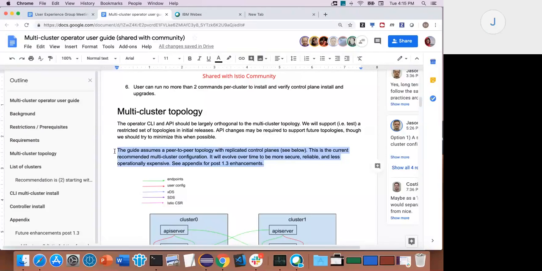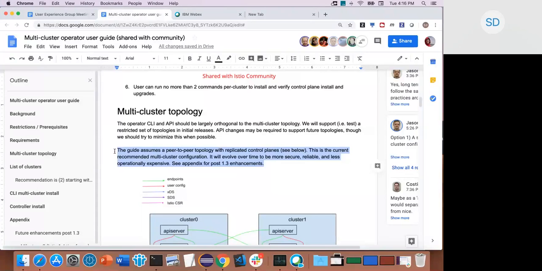Flat network, how far are you going to go with that? There are two models. There's one where you replicate the service entries, and then another where you replicate the services themselves. When you replicate the service entries, that's a choice; you opt into that. Versus the services, you have to do that. If you don't replicate the services, the system doesn't work. So I'm wondering why you're choosing that first.